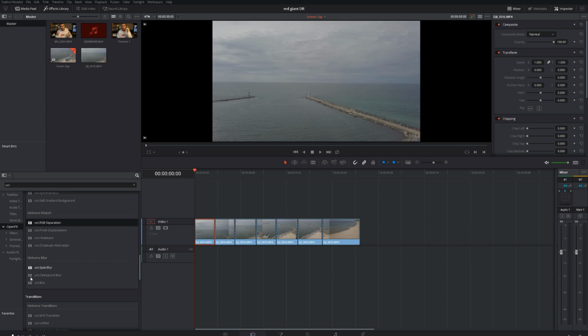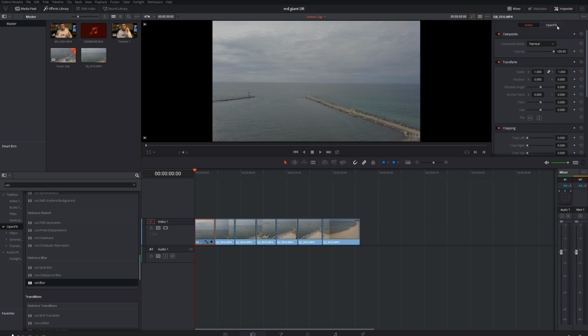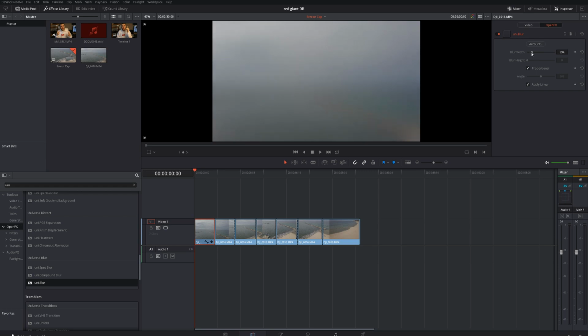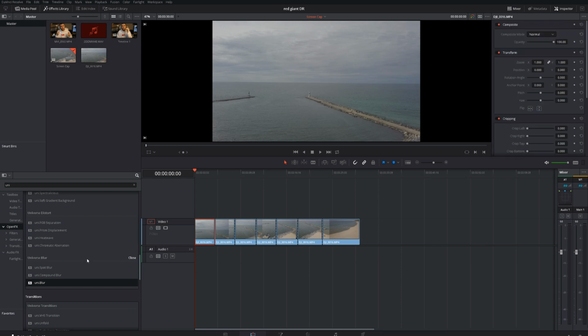So for blurs, blurs are pretty self-explanatory. It's just a blur, and again, nothing from the get-go, but as you drag that up, you can see that it gets more blurry. If you uncheck this proportional box, you can change it so that it goes up and down or left to right. And that can be fun for directional blurs, and all of this is keyframeable just like with pretty much everything else. Get rid of that blur. Blur is pretty self-explanatory, like I said.